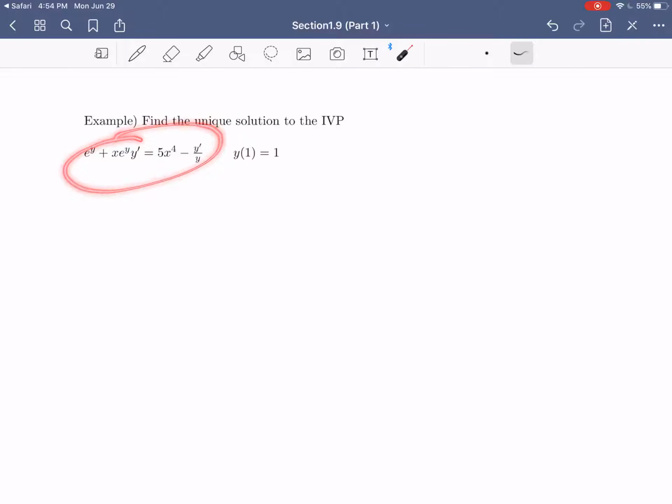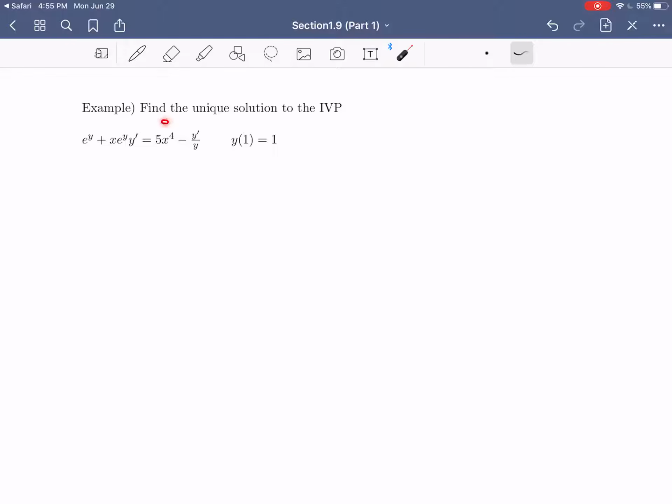So we've got this crazy expression: e to the y plus x e to the y prime equals 5x to the fourth minus y prime over y. Is this going to be anything else that it could potentially be? We're not hopeful about it being separable because we have so many different terms that mix x and y together. No hope that it's linear because of the e to the y. We don't see functions of y over x, so it's not homogeneous of degree 0. And it's definitely not going to be Bernoulli because of that e to the y. We don't just have y to exponents. So hopefully this thing will be exact.